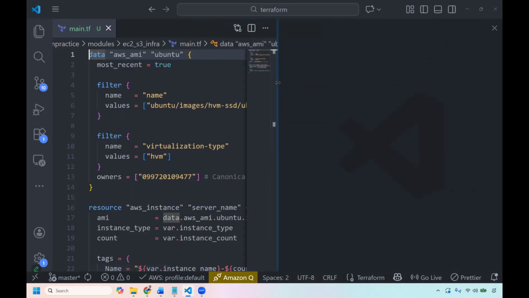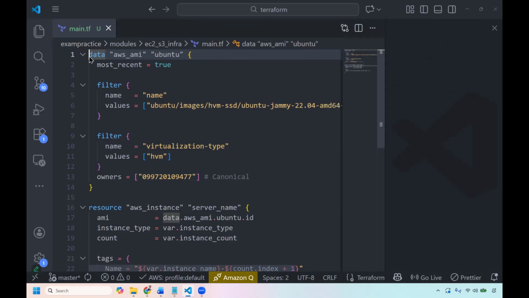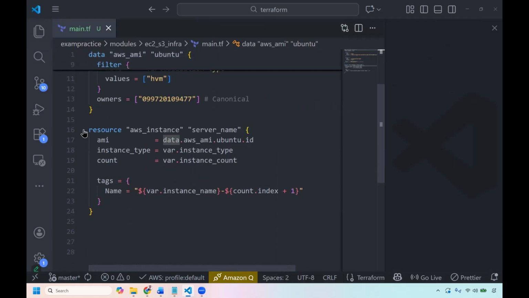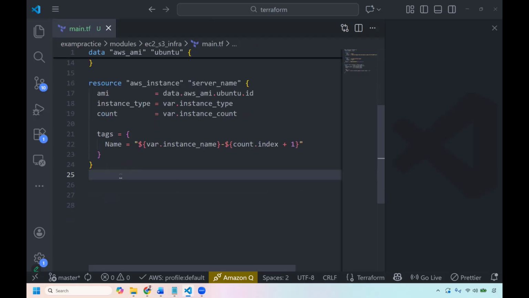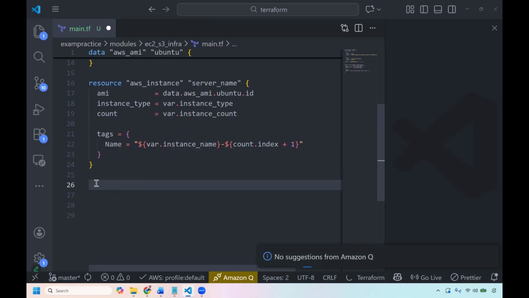In this main.tf, you see we have the data block, and then we have the resource block. So to create a new resource, all you have to do is add, depending on the resource that you want to create, let's say we want to create an S3 bucket, we just need to add the S3 bucket resource block here. That's just what we need to do.